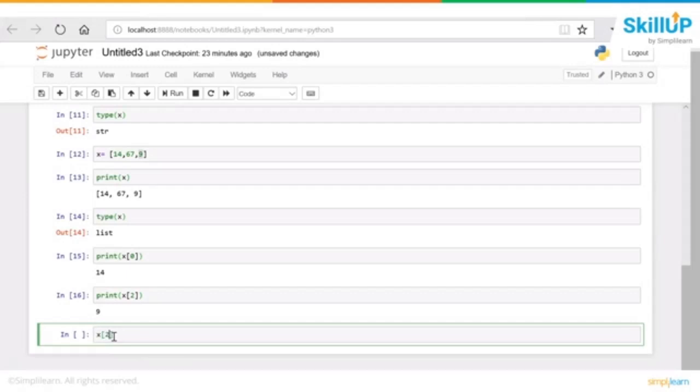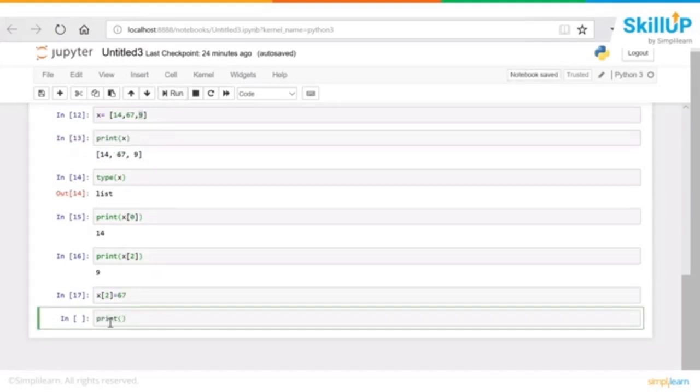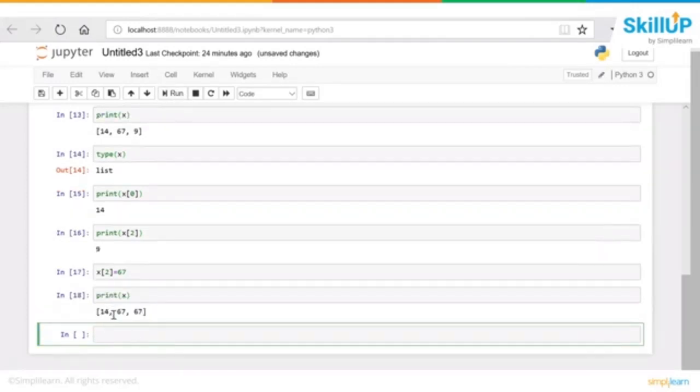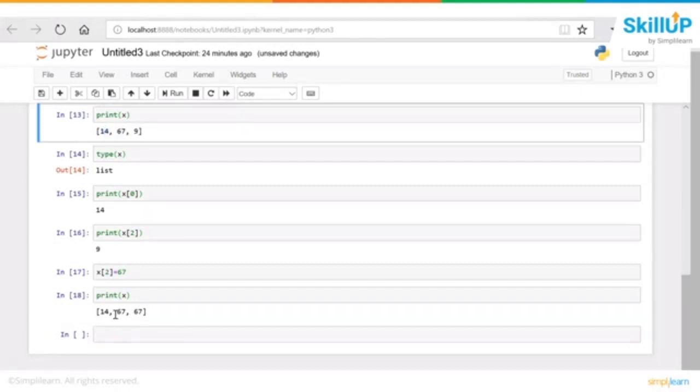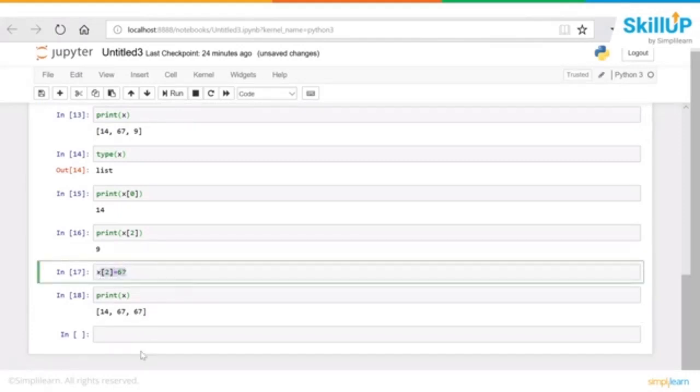Now we'll change the values which are stored within the list. So if I say x[2], which right now is 9, but I want to change this to 67. That is a simple statement for how you can do so, and run. Now let's see what x holds. When you just type x, you're printing every value within x, and when you give a particular number within the square brackets with x, you're printing the value at that particular location. So print of x, run. And as you can see here guys, previously x held 14, 67, 9. Now it holds 14, 67 and 67 again because we changed x[2] to 67.